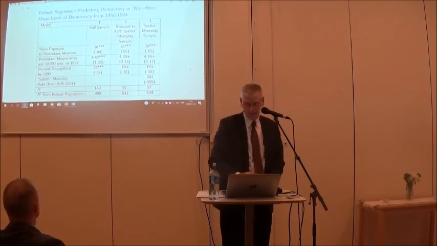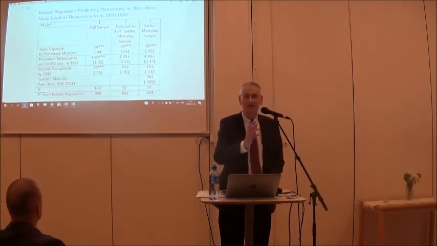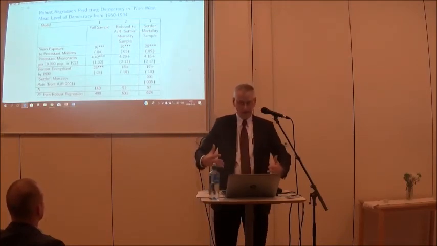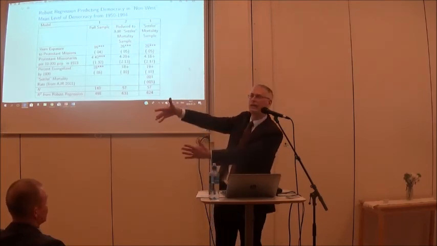Third variable, percent evangelized by 1900. The coefficient, 0.28, again, 3 stars, statistically significant at the 1/10 of 1% level, and positive. So more evangelized, more likely to have democratic institutions later in time.